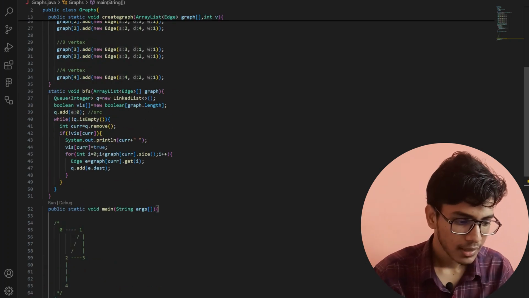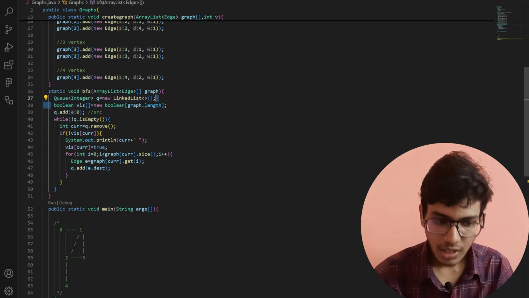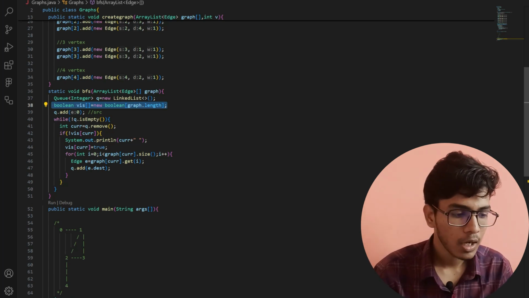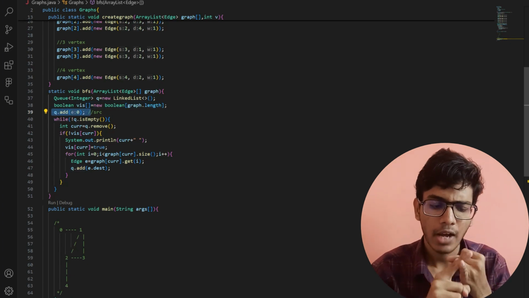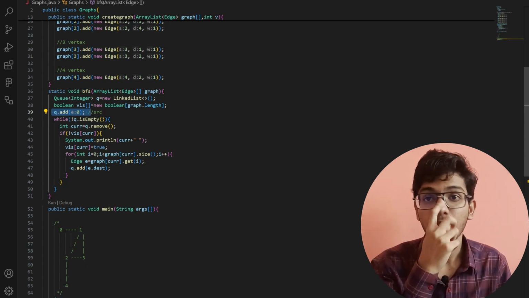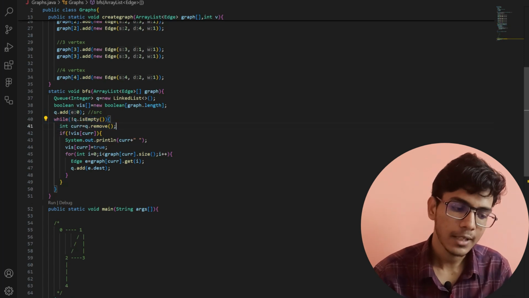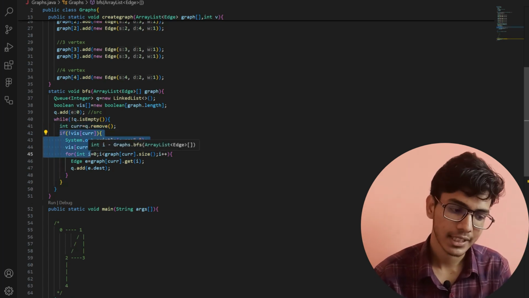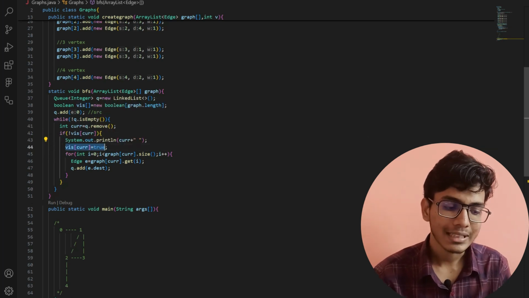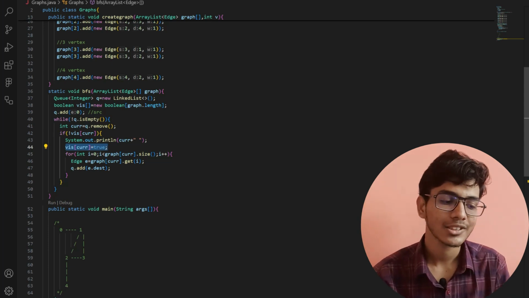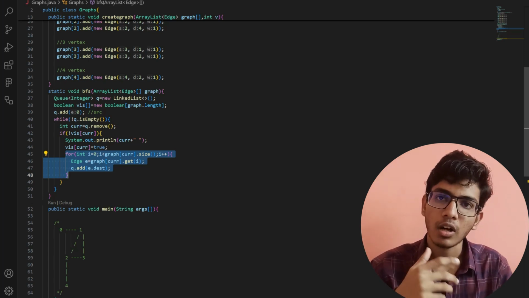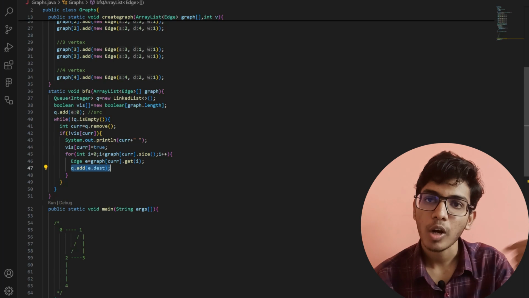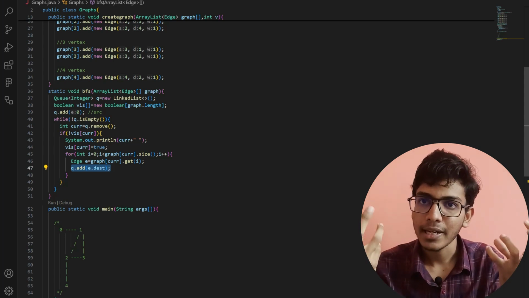So let me summarize what I am doing. Step 1 is I have created a queue. Step 2 is I have created a visited boolean array of size graph dot length, and initially all the elements are assigned false. Now the first step in the iterative process is I have added my source node into my queue. Then I am running my loop while my queue is not empty. First of all, I am removing the front element and storing its value in current, and if that current element is not visited, then I will print that element and make sure that current visited is true. Now after making this true, my BFS says go to all immediate neighbors. So in order to go to all the neighbors, I am running a loop, and in the loop I am adding its neighbors into my queue, and this process will continue until I have iterated all the elements in my graph. I hope you have understood.